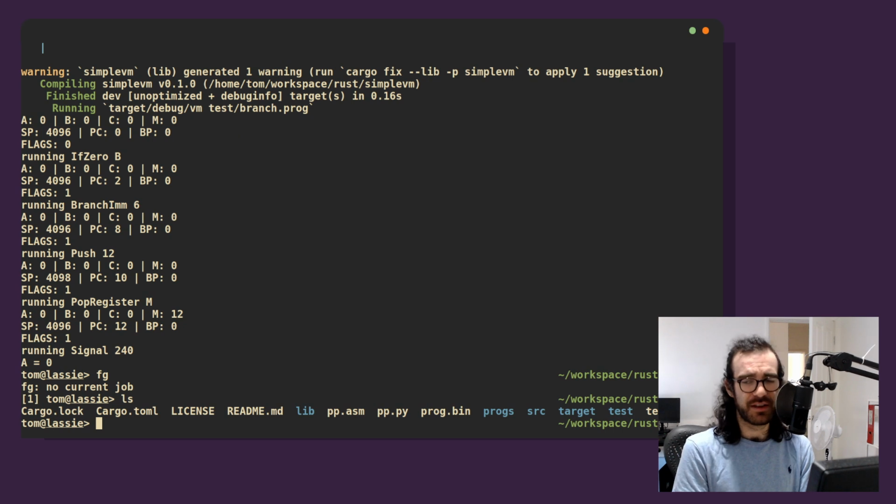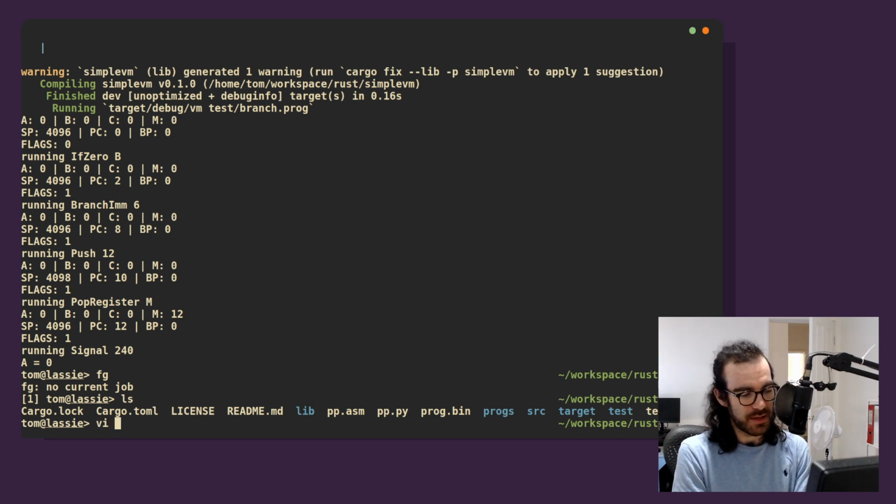We have a little virtual machine. We have things that run on the virtual machine. Last time we were adding more instructions, fleshing things out a bit more, and I started to try and write some programs, and I realized very quickly that working with an assembler that is so basic is just a little bit too limiting.